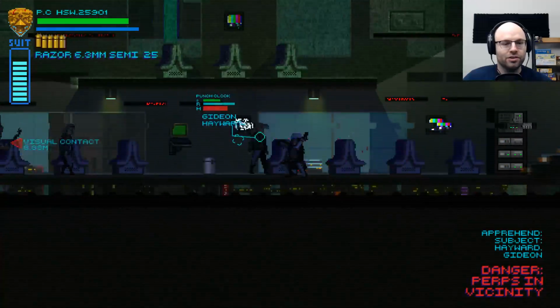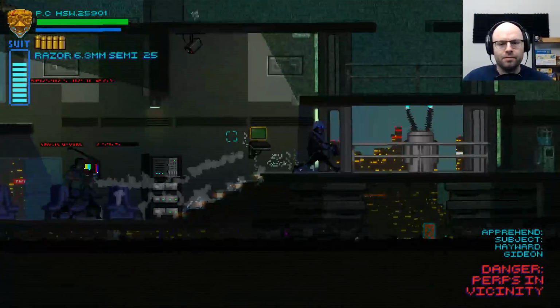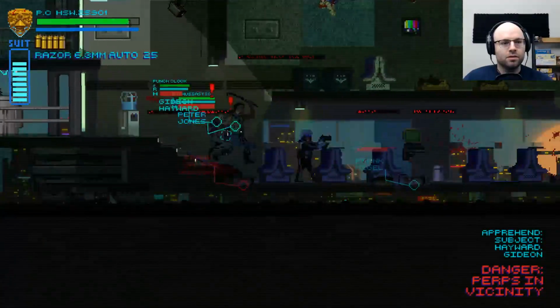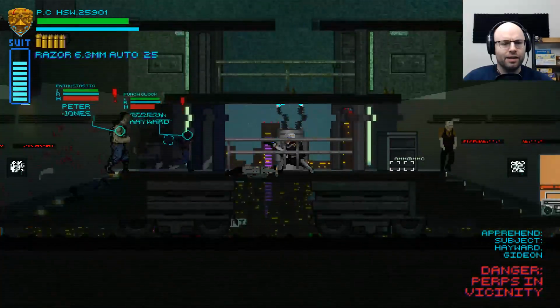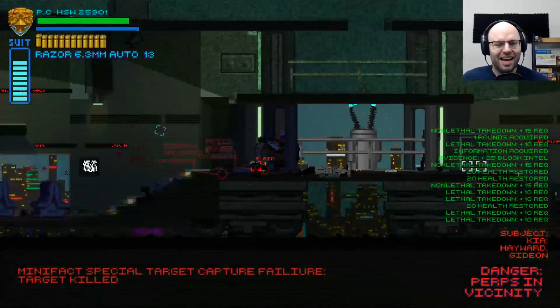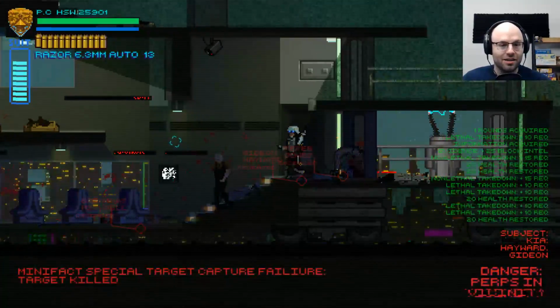Stay crouched. You're in the shadows, dude. Oh, they see me. Run. Please, escape. And keep escaping. I don't know what my game plan is here. I killed the objective. In my defense, things got a little spooky there.